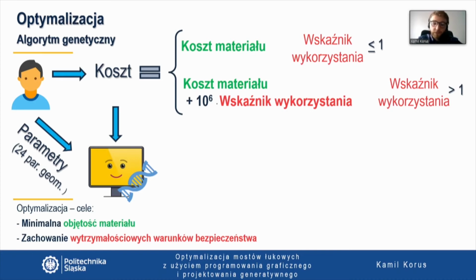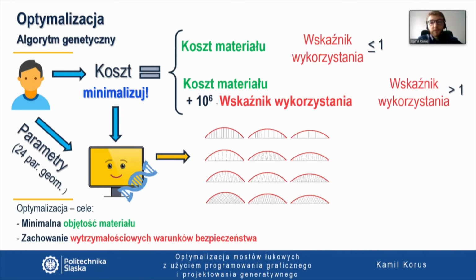According to this function in this example, the algorithm is made to possibly minimize the volume of material used, but it must also fulfill the safety conditions, that is, static safety conditions. So if the structure is not fulfilling such requirements, that means the indicator of one of the elements is higher than 1, then the cost of the material goes very high, too high for this design, so that such a design is not acceptable for further analysis.